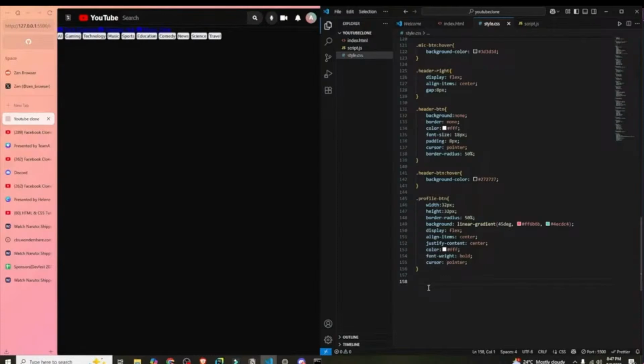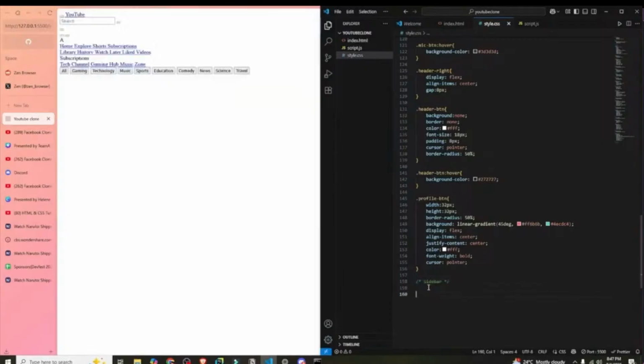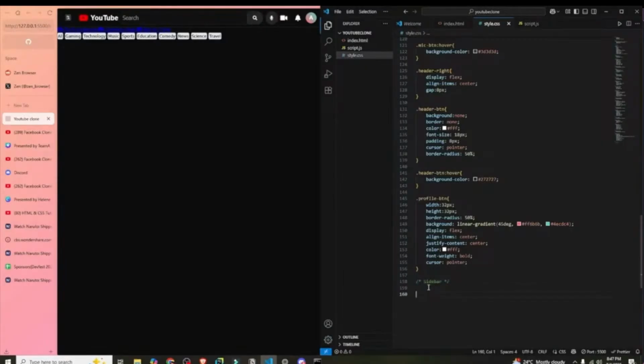Let's first of all style the actual sidebar class. Now for this, I'll have to create yet another fixed position. So position fixed, since this won't move.